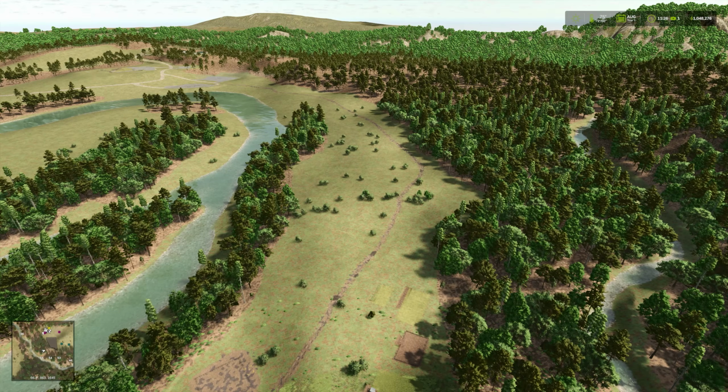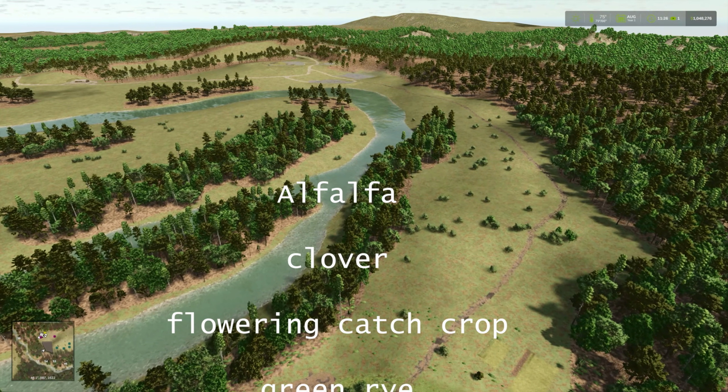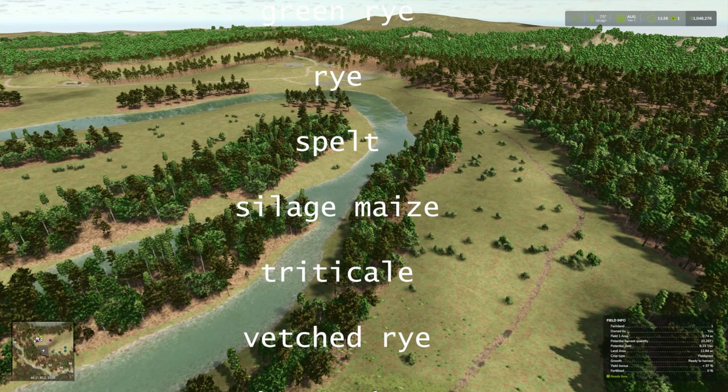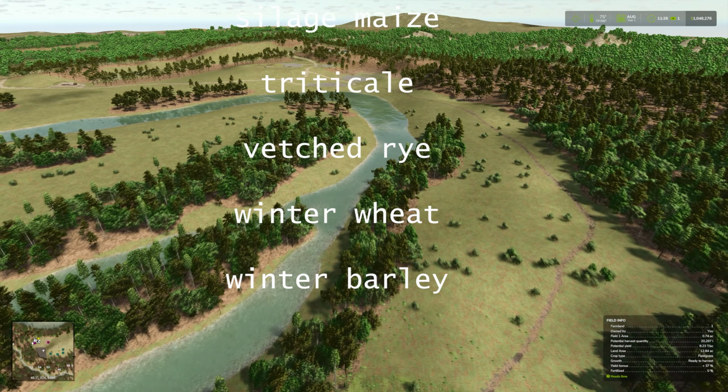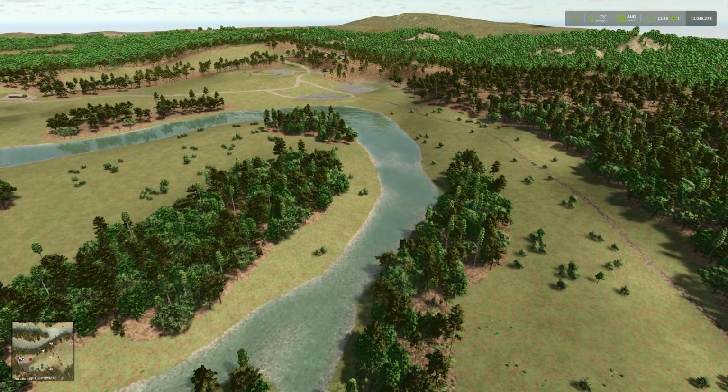There are some custom crops on the map. You got alfalfa, clover, flowering catch crop, green rye, spelt, silage, maize, triticale, vetch rye, winter wheat, and winter barley. And there you go. So you got those standard crops.